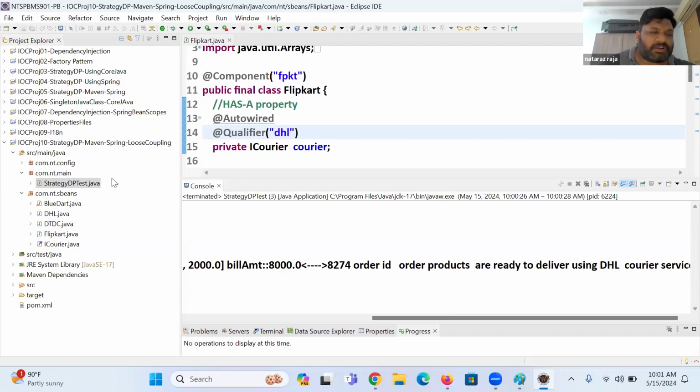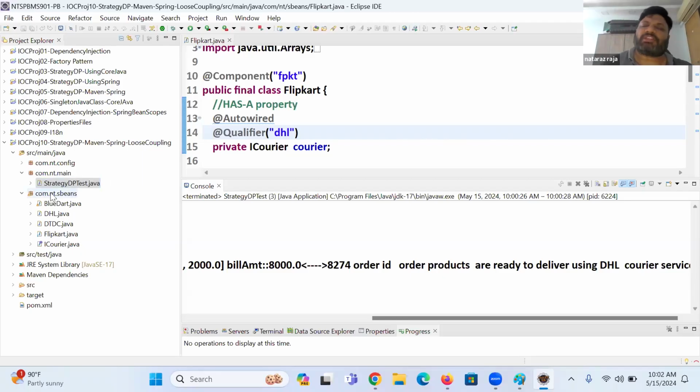So for that purpose, we have to try multiple options, but somehow the final solution is working only with XML involvement.